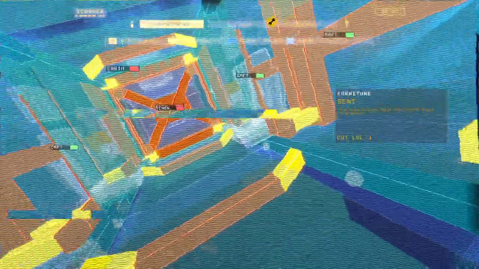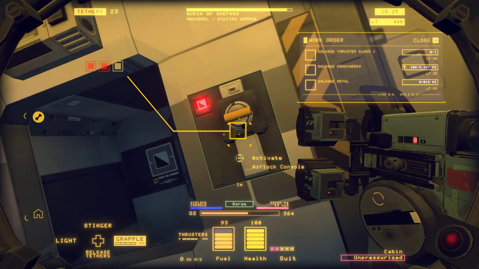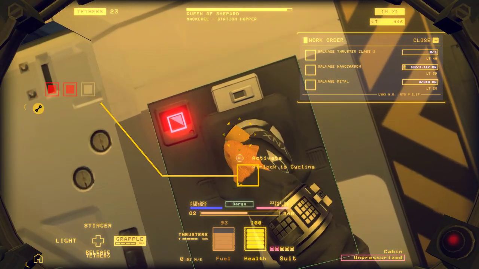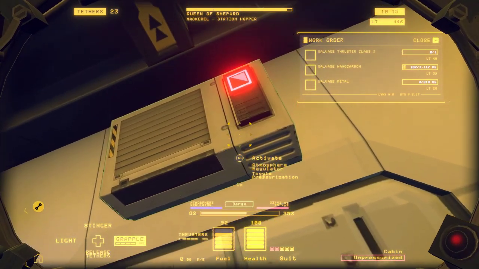And it looks like we still got air in the cockpit and in the crawl space, which I'm a little surprised at. I would have imagined that we would have lost air there. So what I'm going to do is close the airlock, gas it up. Gas up this area.